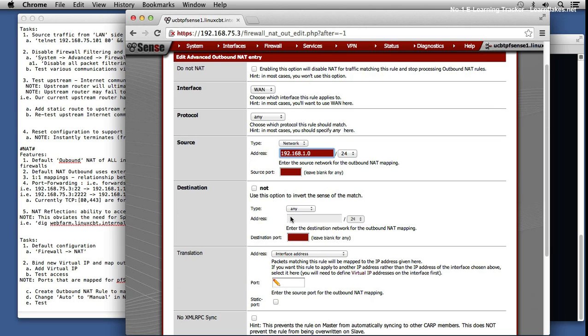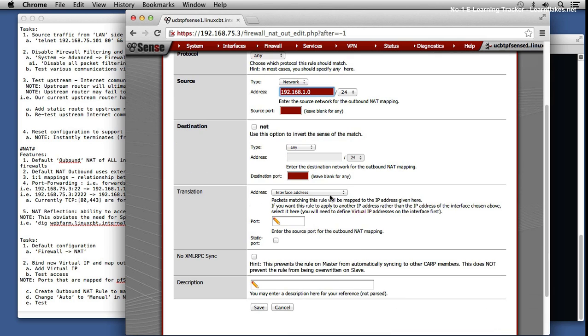You can also set the criteria based on destination. So supposing when traffic is destined to the 192.168.75 subnet, it should use this rule, versus when destined to the internet, it shouldn't use the rule. Maybe it should use 75.3. So those can be influenced as well. And on the edge routers, that might be important. So you may say, if accessing some parts of the internet, use one address, or if accessing some ports on the internet, maybe 8443, use a specific address versus maybe SSH or some other protocol. Otherwise, the rule applies to all destinations, including internal resources, which are considered the WAN interface for this firewall.